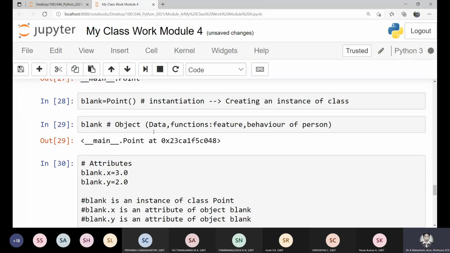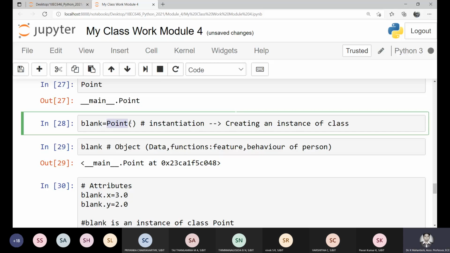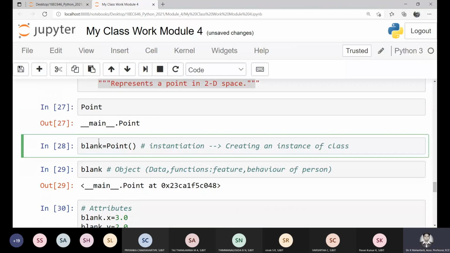Later I called the class by assigning it to a variable called blank. From now onwards I would be calling blank an object. What is an object? An object is an instance of a class.